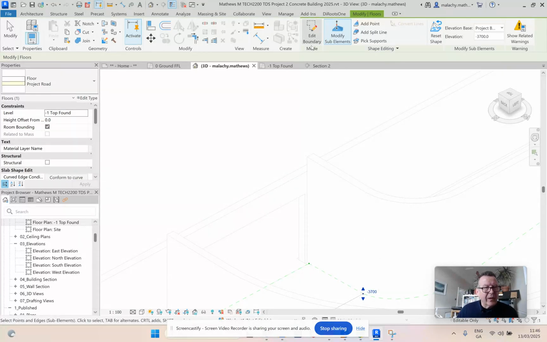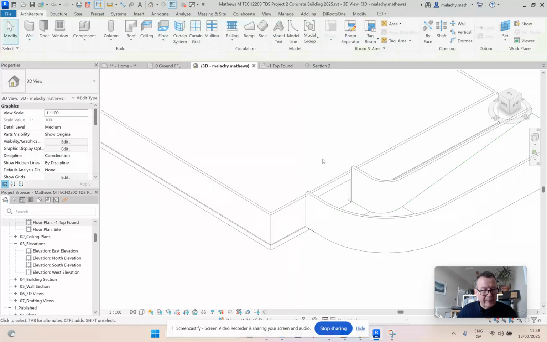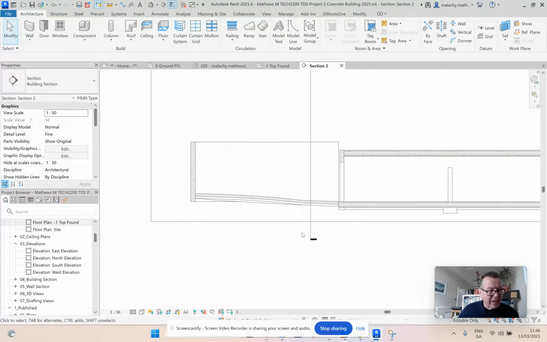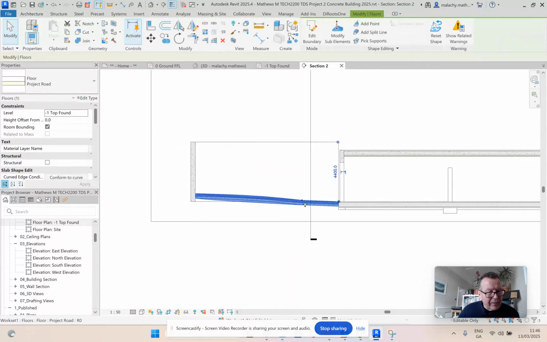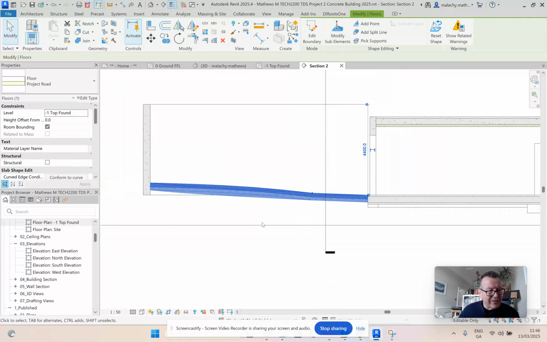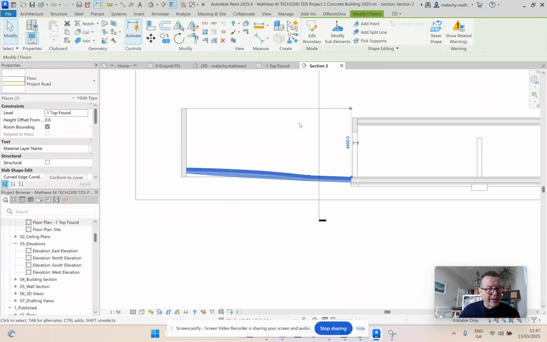Okay, now we'll finish that. Okay. And let's go into our section 1. Okay, so you can see that if I hit modify sub elements, it's not bad, you know what I mean? It's probably more the center one here that I'd need to look at.